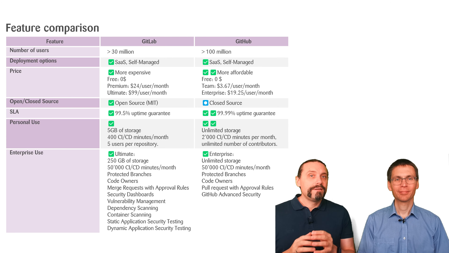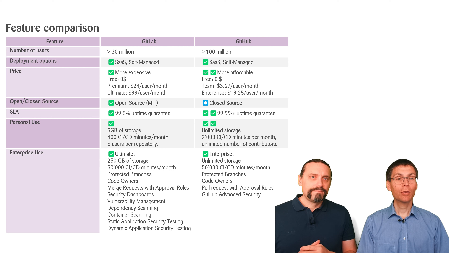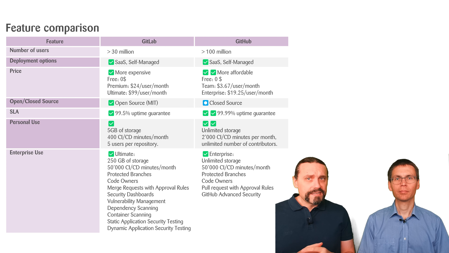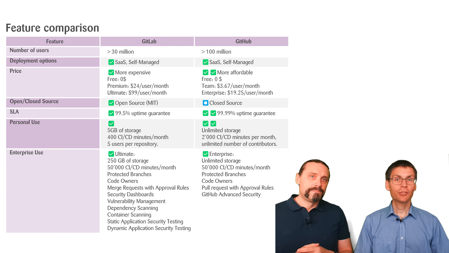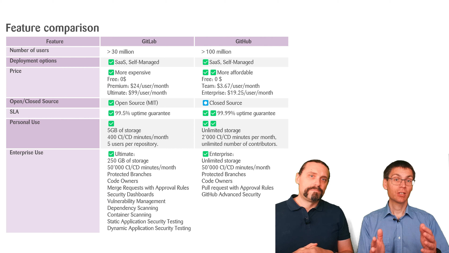Now we are going to compare these two platforms side by side. First we start with the hard facts. GitLab has more than 30 million users; GitHub more than 100 million. Both platforms can be used in the cloud as software-as-a-service or self-managed on-premises. GitLab is more expensive — the free version is free, but the premium version costs $24 per user per month and the ultimate version costs $99 per user per month. GitHub is free in the basic version and requires $3.60 per user per month for the enterprise license.